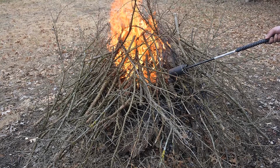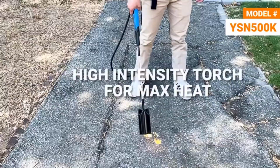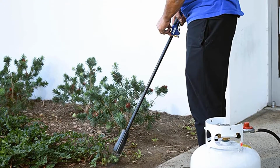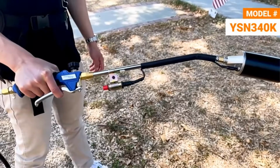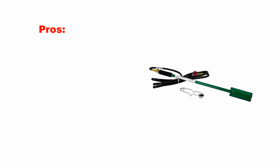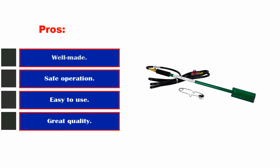The advantage of a torch bell with a larger diameter is that you'll be able to clear off large expanses of weeds double quick. The 33.5-inch handle gives you more than enough room for comfortable maneuvering. Rated at 500,000 BTU, you'll enjoy a wonderfully intense flame, but you'll have the freedom to dial things back thanks to a squeeze valve included. This allows you to moderate the flames, saving you cash over time as you won't be burning through propane needlessly. Pros: well made, safe operation, easy to use, great quality, conservative.